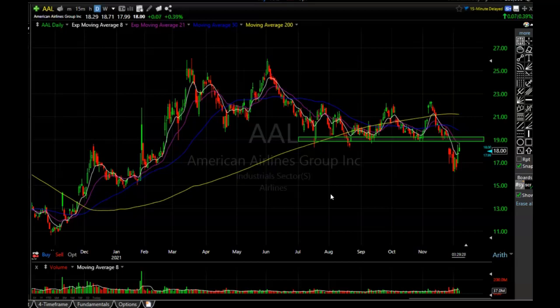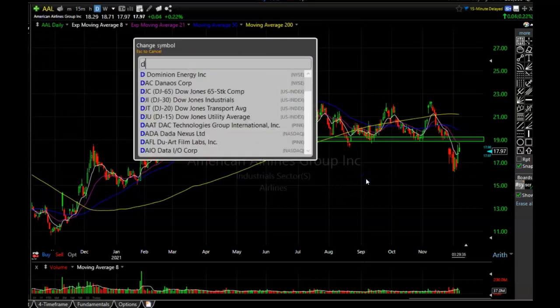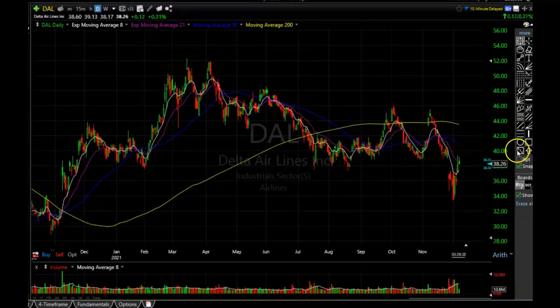And it looks like the airline stocks are setting up the best. But this is American Airlines stock. This is one of my favorites. Another one of my favorites is Delta Airlines. You can see Delta Airlines is looking very similar as well. So these things, in my mind, are perfect bearish setups, and all they've got to do is break above this resistance area just a little bit and not roll over, and then you know you're wrong. So the risk is usually pretty small in these trades.